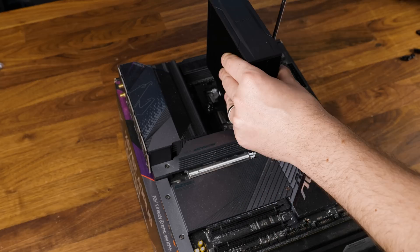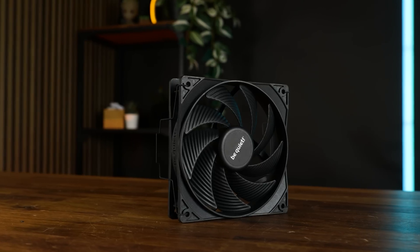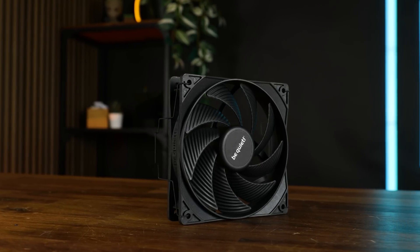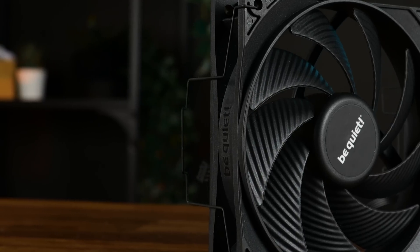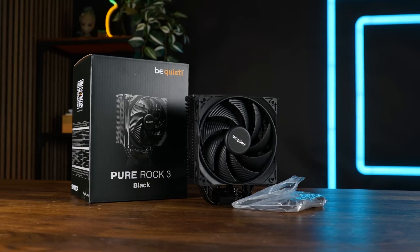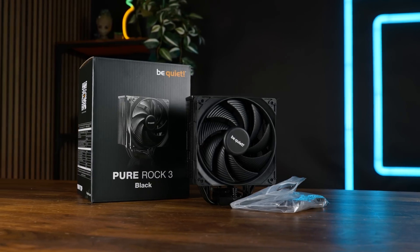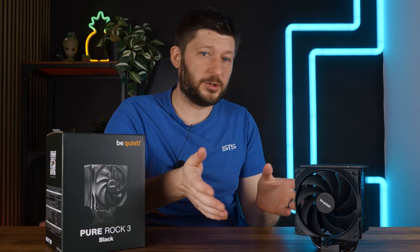From there on both sockets, snap the cooler on top, screw it down, and don't forget the fan. The fan on the Pure Rock 3 uses the same clips we found on the Pro version, so you can actually grab these — great improvement. And Be Quiet does not include a second fan clip set, which I find ridiculous. These things cost like a few cents. Just add them so that users can upgrade to a push-pull version of the cooler. I don't get why that's not standard. Shame on you.